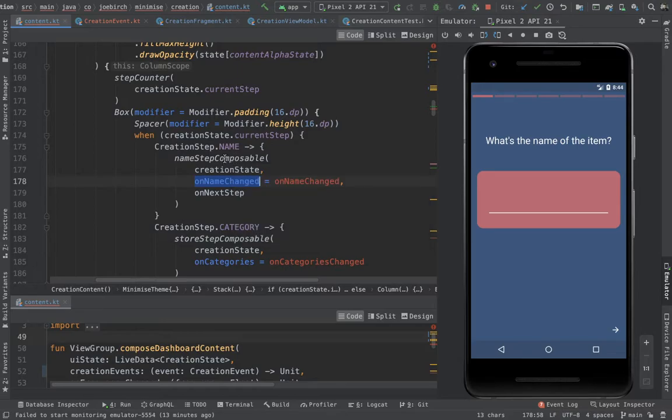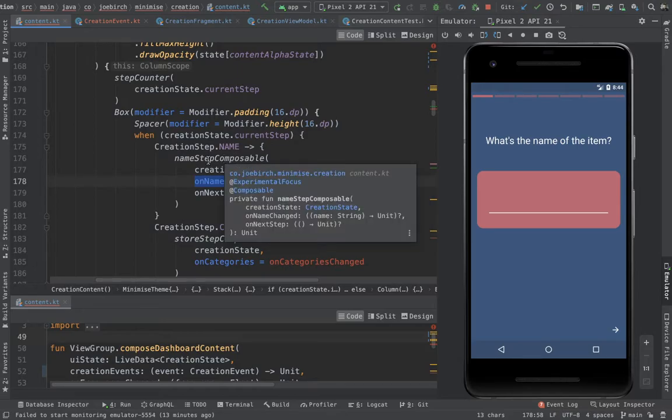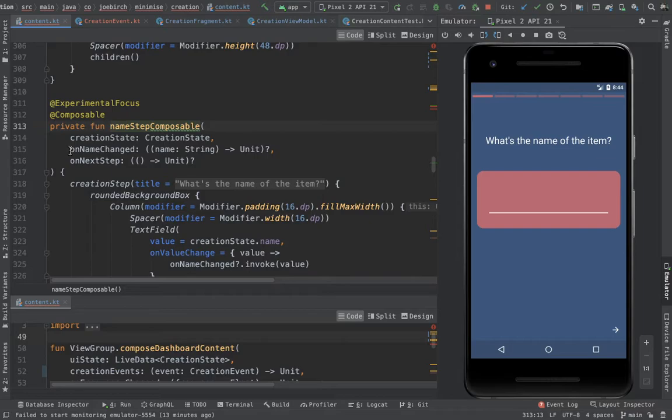What we're going to do here is each composable will need a reference to the creation events callback. There's probably a way we can tidy this up afterwards, because if each one needs it, maybe there's a way to bring that together.